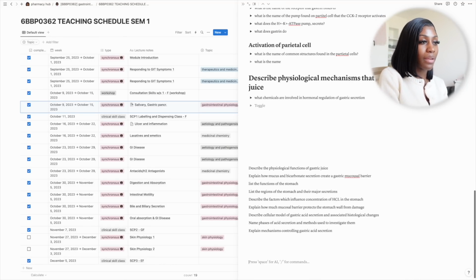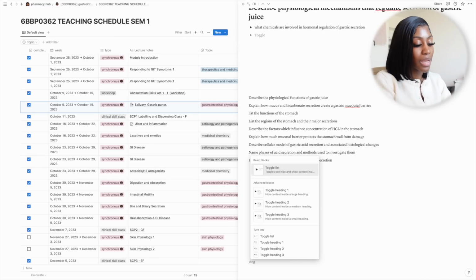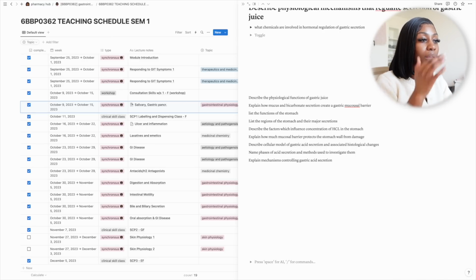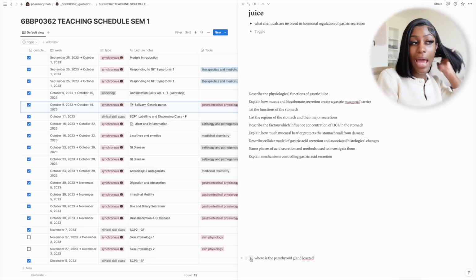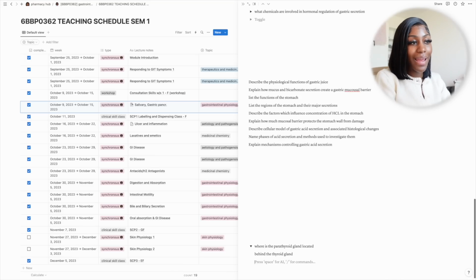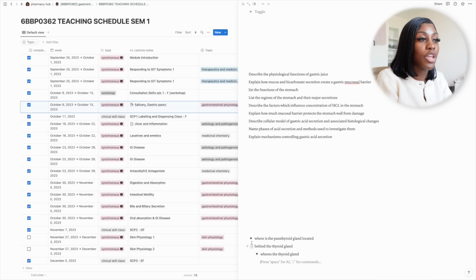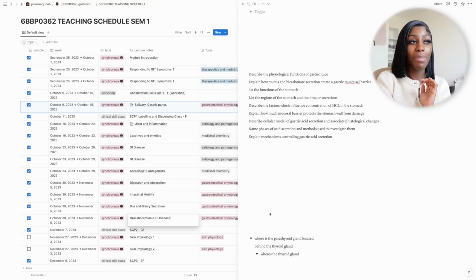Let's say I want to make a flashcard. So I'm gonna do my little dash, and I'm gonna do toggle. It's called a toggle list, and I'm gonna click enter, and I'm gonna type in, where is the parathyroid gland located? Oh my god, I spelled located wrong. I can actually click this toggle feature, and I can write behind the thyroid gland. But then guys, I can then create another toggle feature and I can say, well, where's the flower again? What I love about this is that you can have flashcards within flashcards within flashcards. It can allow me to link information, draw information together, because that is literally what university is all about. So that's how I do my flashcards on Notion.